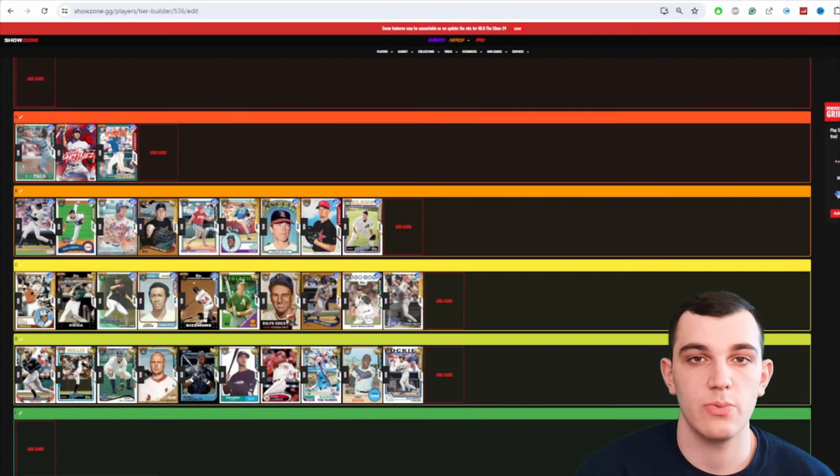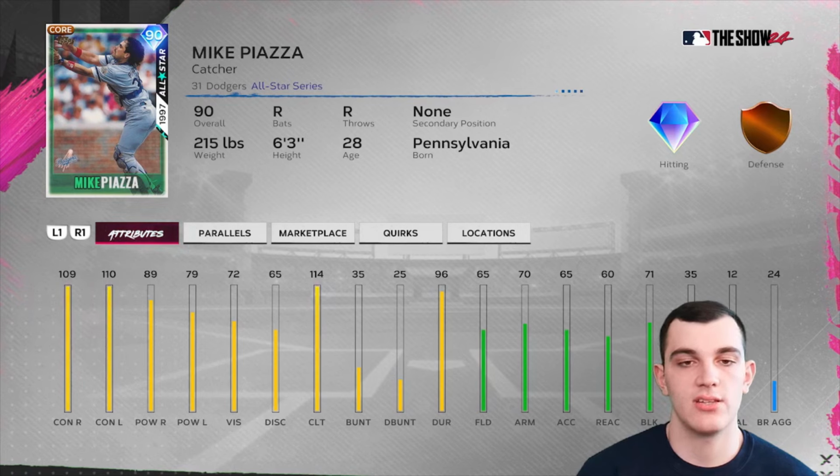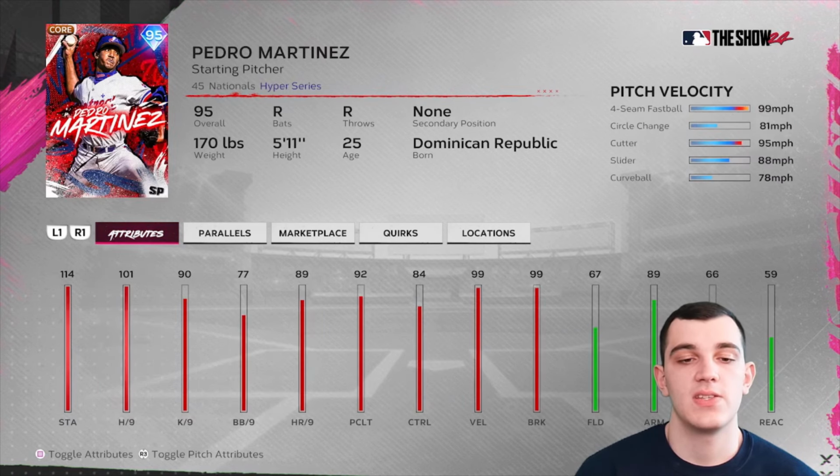Moving to the A tier, we have Mike Piazza, we have Pedro Martinez, and we have Rafael Palmeiro. The only team collection to be in the A tier or above is Mike Piazza of the Dodgers, and of course it's the hardest collection. Catcher, 109, 110 contact, 89, 79 power with 114 clutch. This is a very good hitting card. Defense, you would wish to be a little better, but this is just by far the best collection reward out of all 30 teams.